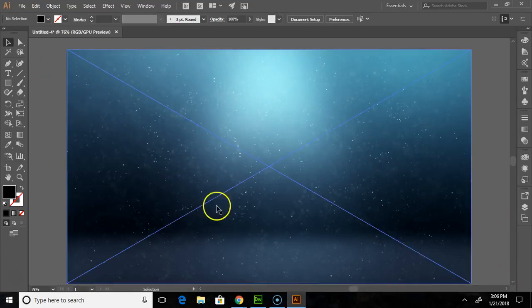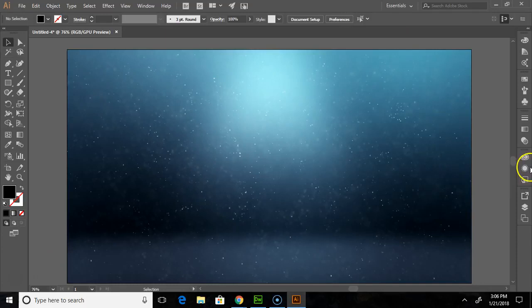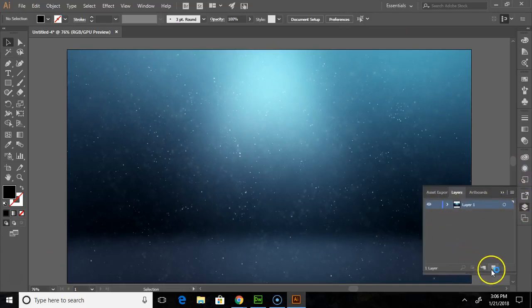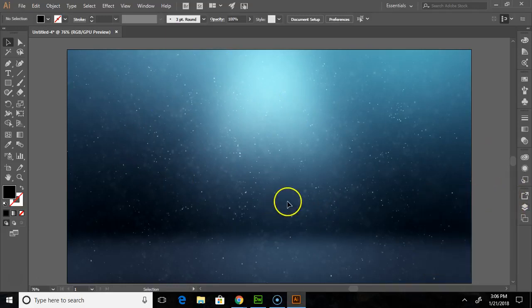Clicking off of it, we now have this in here. Now, if I come in here and try to work with this, this background may end up accidentally getting dragged around. So in order to prevent that, I'm going to my Layers panel. I'm going to click Create New Layer, and I'm going to lock that background here. And this Layer 1 right here, I'm going to double click on that and rename it to background, just so I know what the significance of this is for.